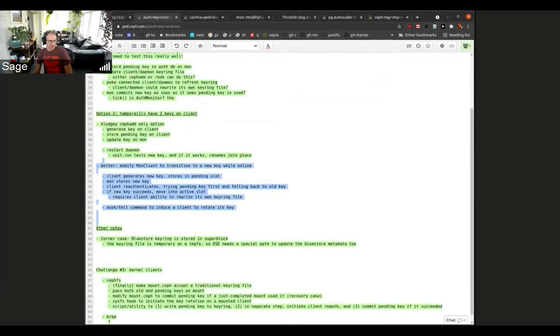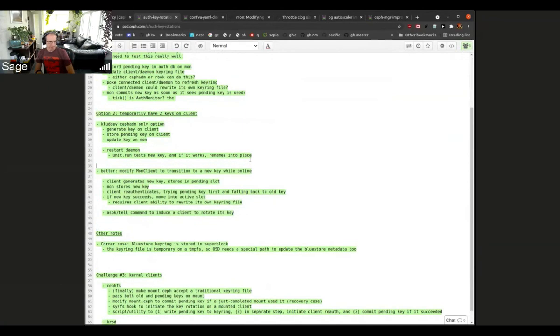The next real challenge is making the mon client and the auth protocol such that you can do a key rotation, so that when you're renewing your ticket, you could try using the new key and it would transition seamlessly from the old key, so that an existing session would be able to transition without being interrupted. That needs a more careful read of the auth code to see exactly how it would be implemented. I don't think Delia is here, unfortunately, but we probably need to brainstorm on that. And that's assuming that we actually want to be able to do this without restarting daemons.